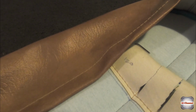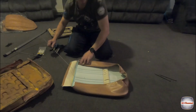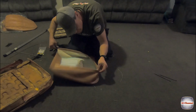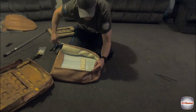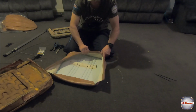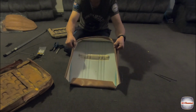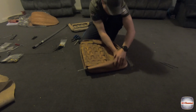Flip over like that. So I've also done the same for the back here, a bit of TIG wire at the back. We also need to run a piece all the way around here. This is going to be a little bit trickier. Let's see how we go. You can mould that around so you get that shape that you're after.